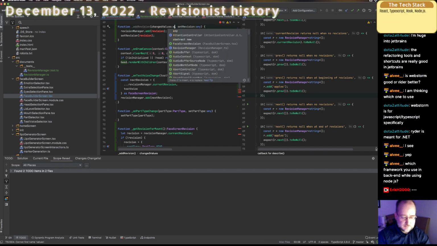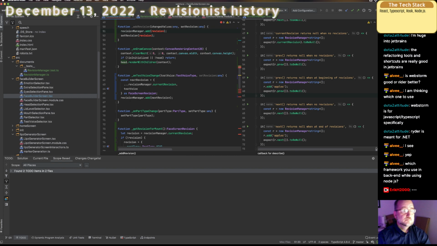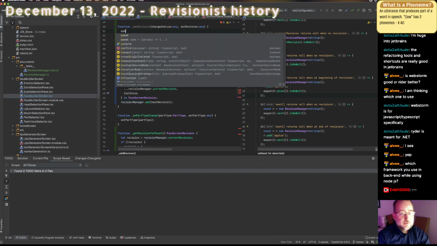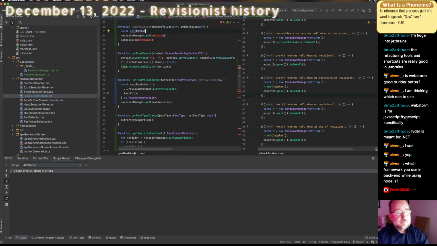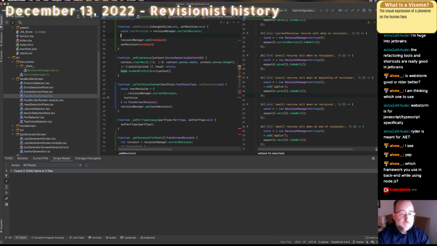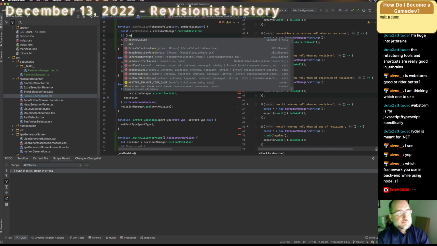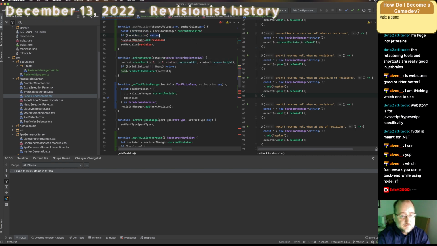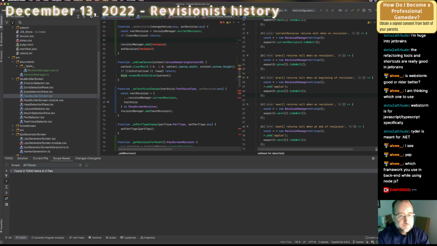What am I doing? Any, okay. So let's say const next revision equals version manager current. If not next revision, return. Okay.